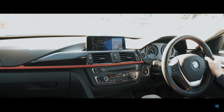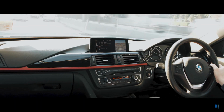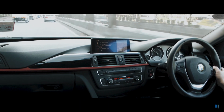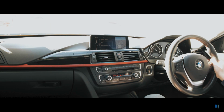And the driving experience is definitely the best thing about the car, and is really as what BMW makes it out to be. Being rear-wheel drive, it just turns so nicely, and the car feels light and really balanced due to BMW's 50-50 weight distribution. The car has more than enough power, and the 8-speed Sport Auto is really nice and smooth.